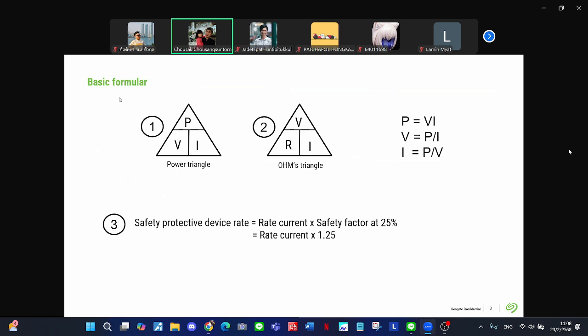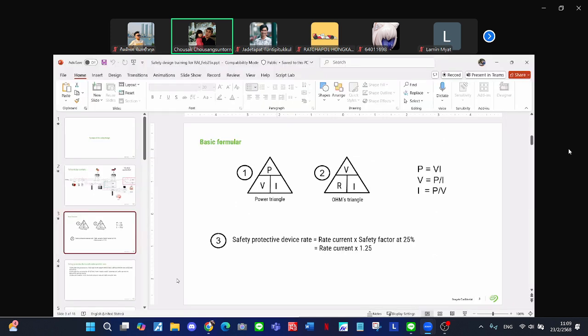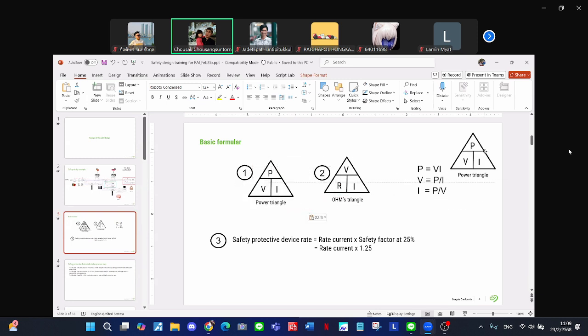And the basic formulas that we will use today are these three formulas. The first one is the power triangle. The second one is the ohm triangle. And the last one is the safety protective device. I'm not sure if you have used this before. It's a very easy concept. For example, if P is the power, V is voltage, and I is current, right?